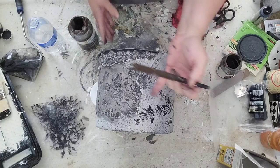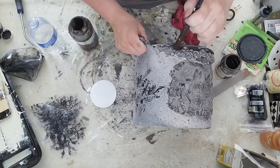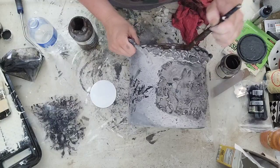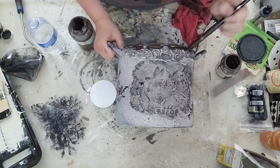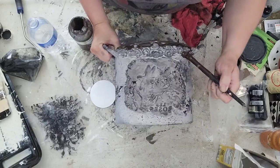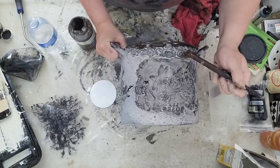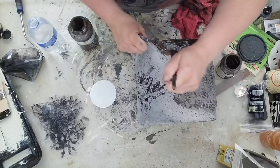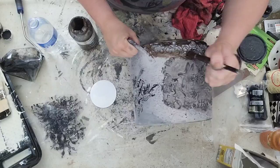So I'll start up here since I'm still waiting for some of this ink to dry. It's pretty dry, but you know, I'm just going to tap around the edge of this, because we made it look old. Now we're going to try to make it look a little grungy around up in there. Make sure you really get it up in the edge where your mold applique meets the pot. Because you know that's where the most dirt would be.